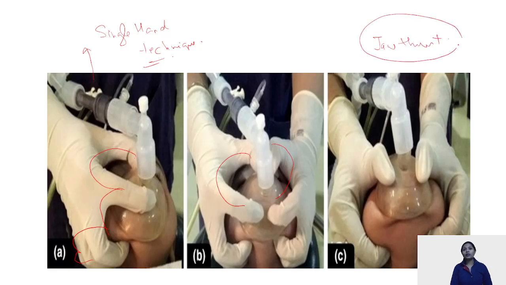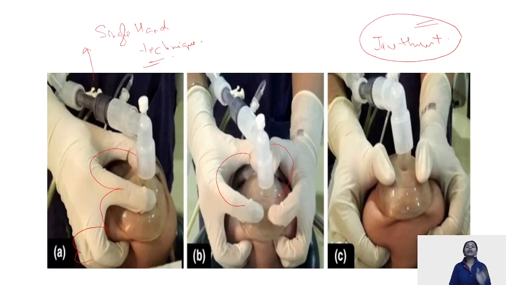If you all remember, the jaw thrust technique is generally used in two scenarios. One, when you have a persistent tongue fall in spite of using the C and E technique. And second, especially in those patients where you are not sure about cervical instability, you use the jaw thrust technique. In this, the jaw is lifted anteriorly and forward to prevent the fall of the tongue over the posterior pharyngeal wall, and the neck movements are minimal when you are giving the jaw thrust.